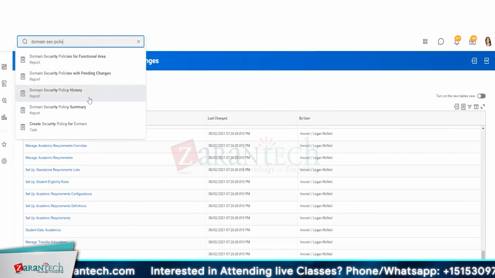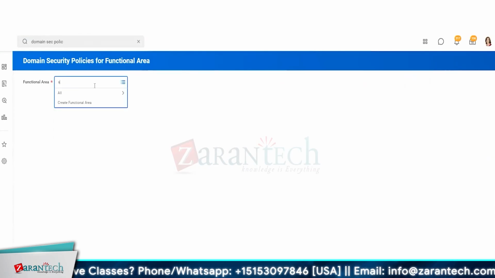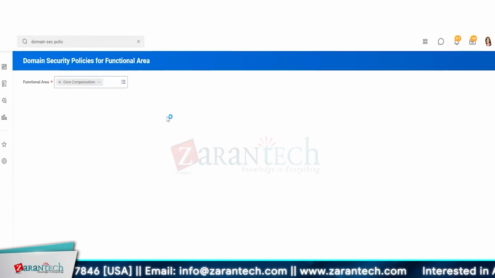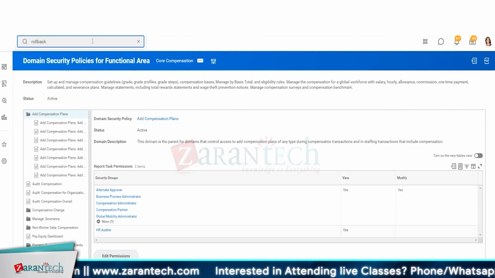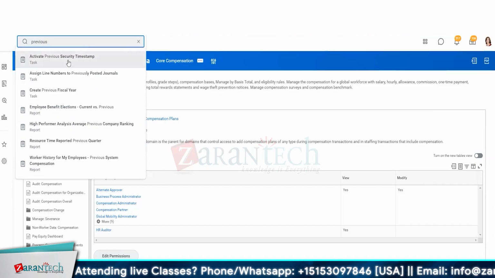I can either look at it from here or I can open up, say, rollback, activate previous security timestamp. If I apply a change and I'm not okay with the behavior of the change, I can activate the previous security timestamp.